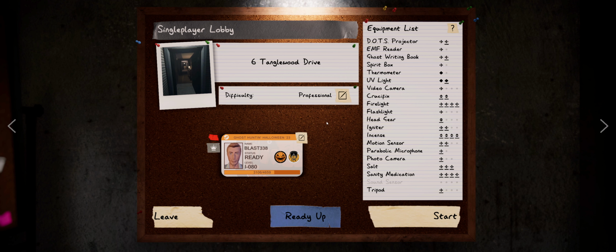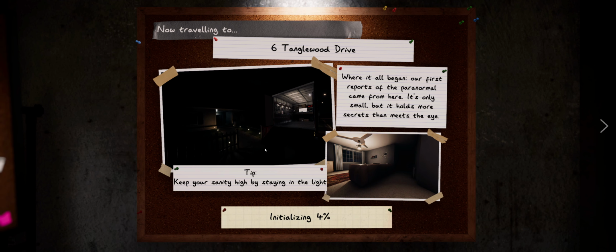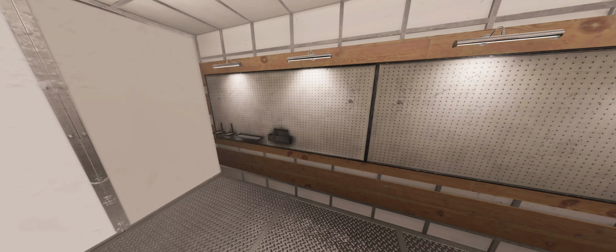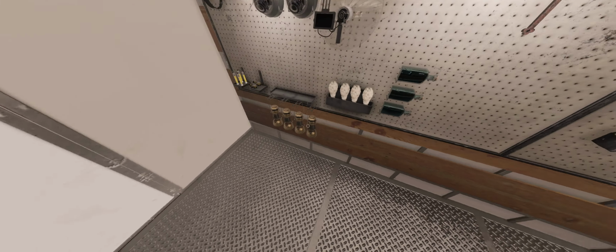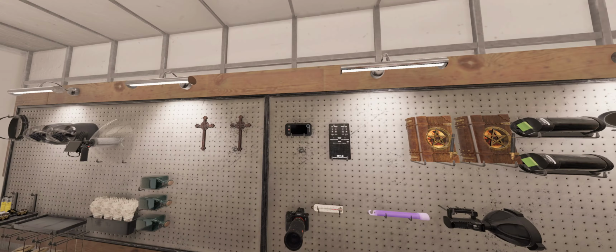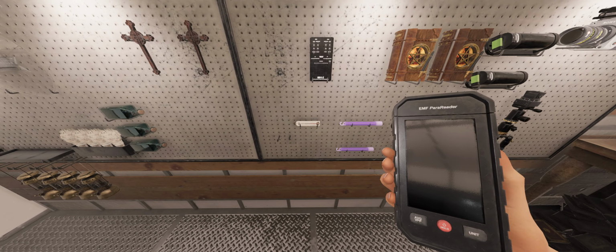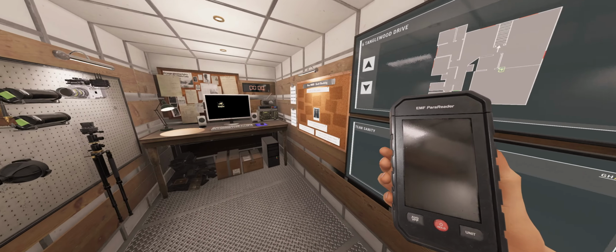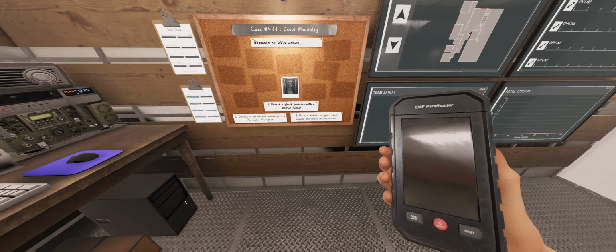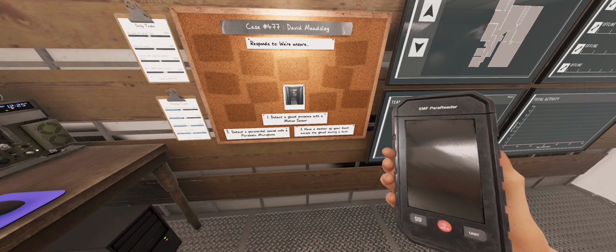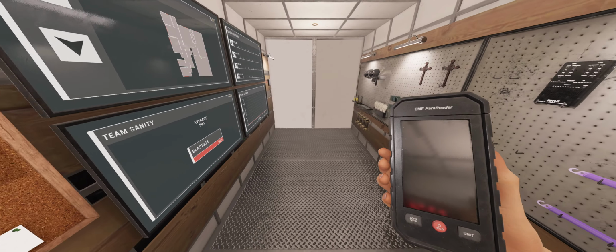But anyways, as you know, we're trying to level up and get this wonderful tier 3 equipment, and we just got our tier 3 fire lights. I'm not really sure, but I think the headgear is up next at level 80, so we're going to keep going to that. Motion sensor, parabolic, and escape the hunt.